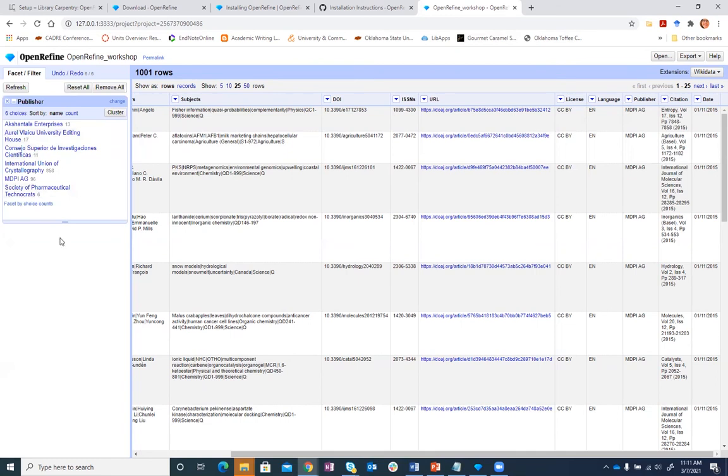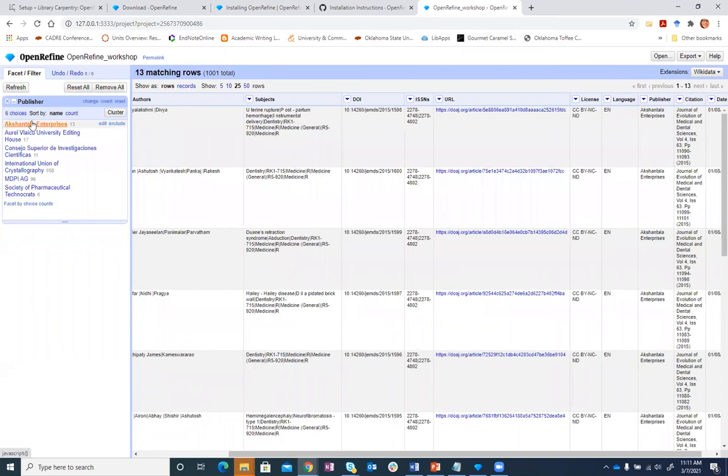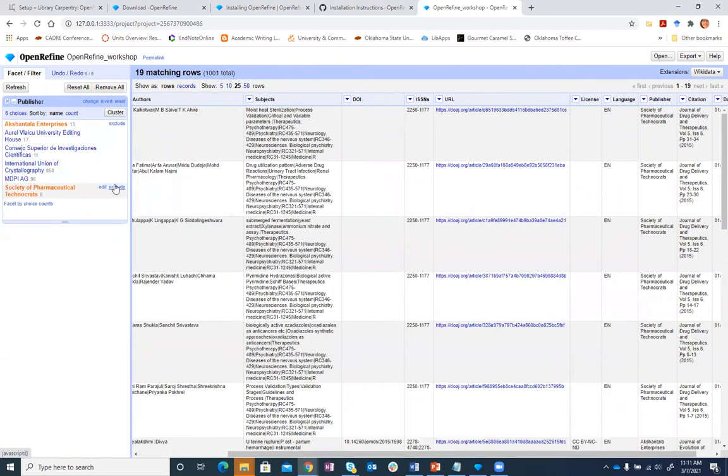And then we're going to select this one. And we're going to select the Society of Pharmaceutical Technocrats. And if I haven't mentioned this already, you'll notice that when we have more than one of these facets we want to work on at a time, we click on include. So those are the two that we're going to make changes to.